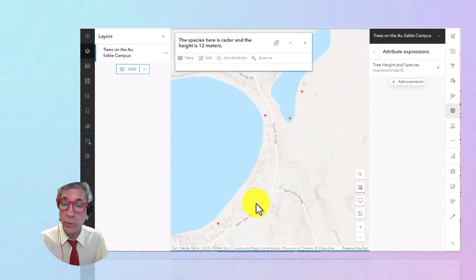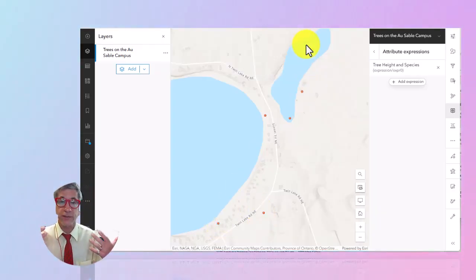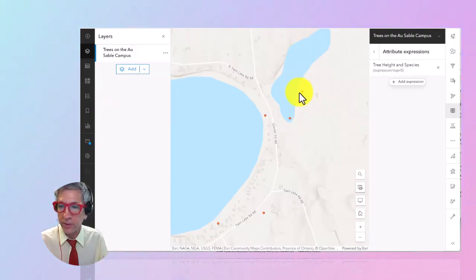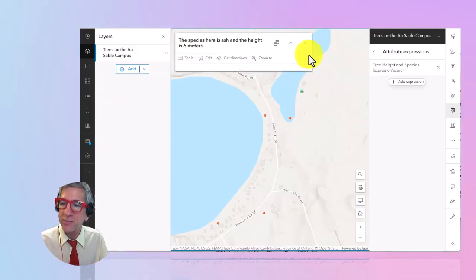There's certainly nothing wrong with just pulling from the data table, and you can customize that. You can say, I want 10 of the 20 fields visible to the user, or whatever you want, the number of fields visible to the user. But here I've got a bit of an enhancement with the pop-ups.